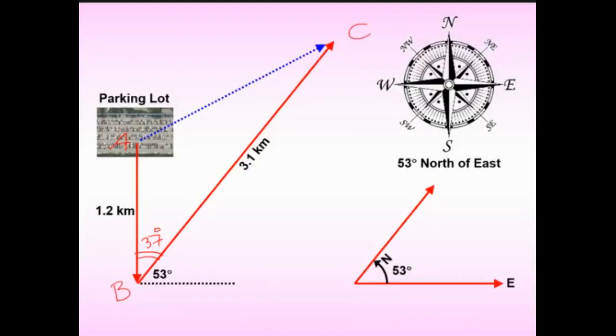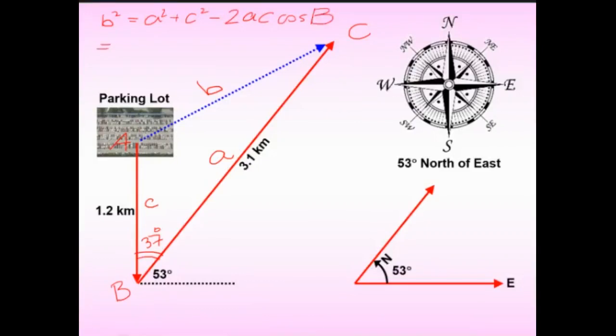So what does that mean? Where's my lowercase a? Which one is it? The 3.1. Yep. Lowercase b, the blue one. So apparently that's the one we're trying to find. And c is the 1.2. Okay, so let's do the calculation. So b squared equals what? Anyone? Finish the cosine law for me, Nura. a squared plus c squared minus 2ac cosine of small b or upper B? Yep, because angles are always capital. Good.